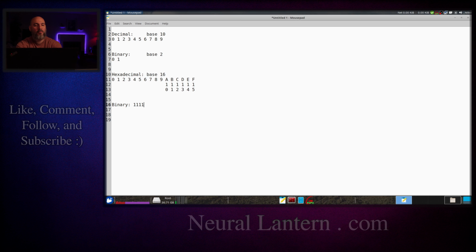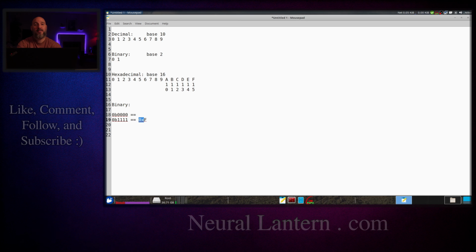So what's the equivalent of 1111? Well, we know it's the highest possible value with just one hexadecimal digit. So that would have to be an F. So you can memorize already a couple of really, really easy combinations. We could say 0b, to say that we're looking at binary, 1111 is equal to 0xF, so just the letter F in hex.